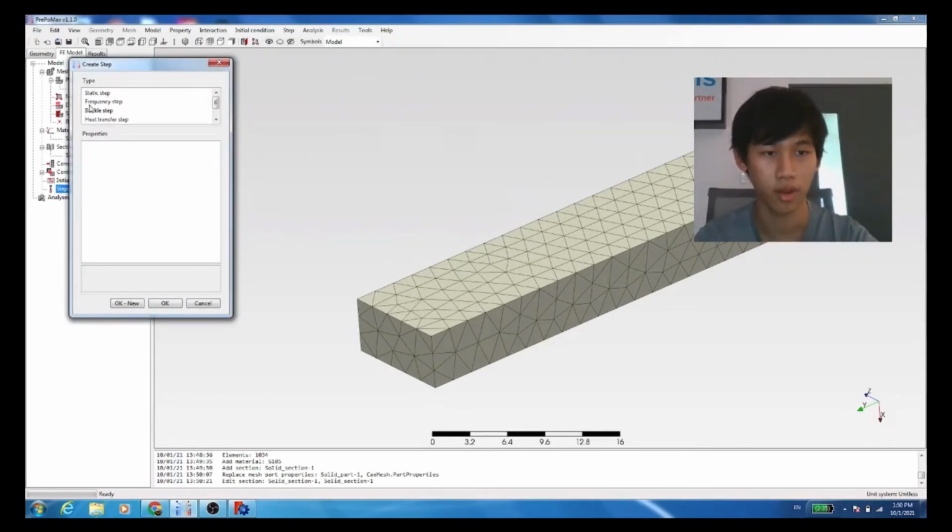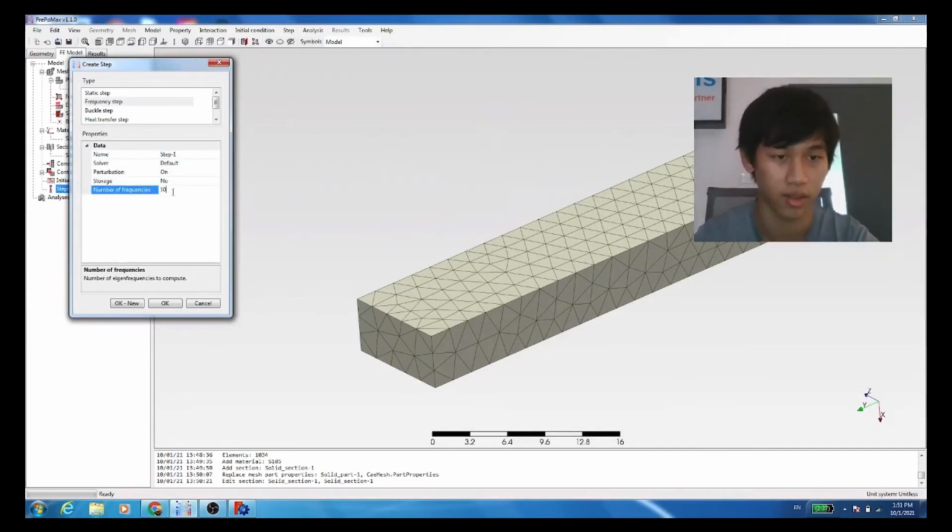We use this program to find the frequency, to look at what happens when the object reaches its natural frequency, and how it vibrates. Is it too high or too low? Is it fine, or is it quite dangerous for this work when you put it in real life? Okay, so the number of frequencies, 10 is fine.